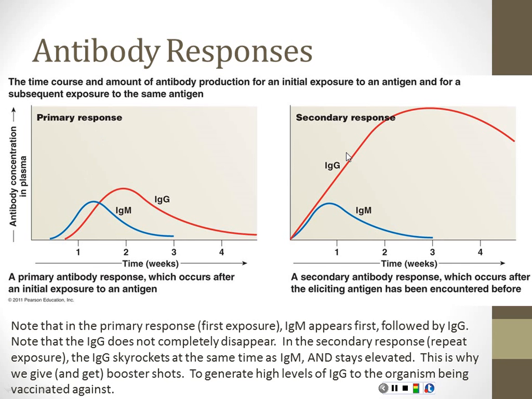Well, what about the second time that we're exposed to the same virus? So this only works for the same virus, second exposure. Well, we get a very different response because of a different attitude, so to speak, from the immune system. First, you'll note that the increases start right here at time 0. Do you see how there's this 3 to 4 day lag before antibodies are produced at all?